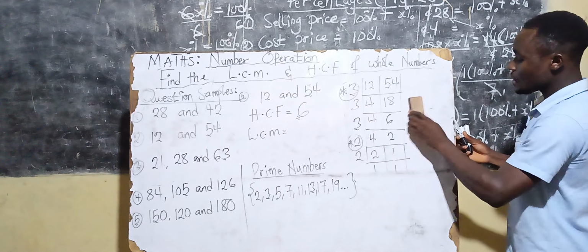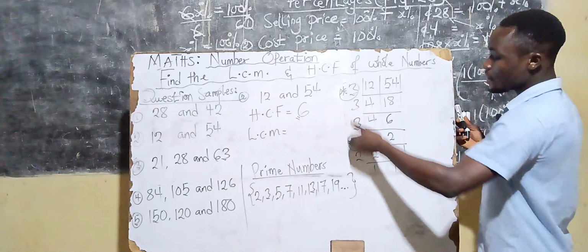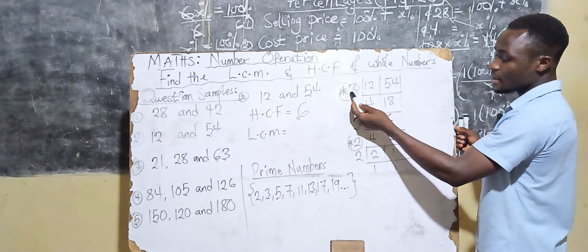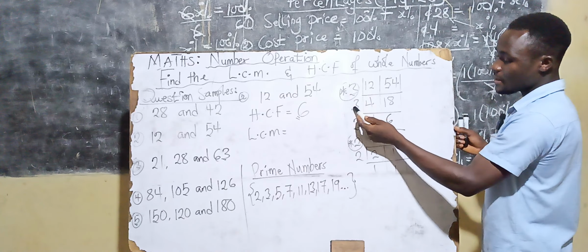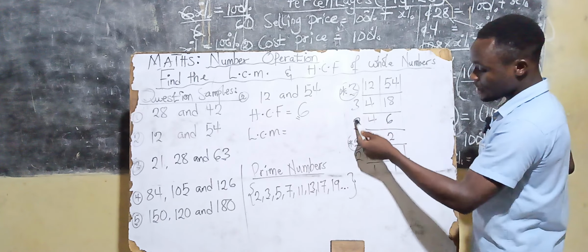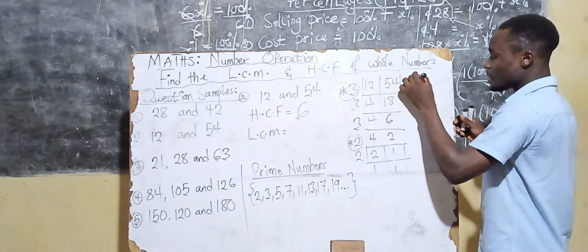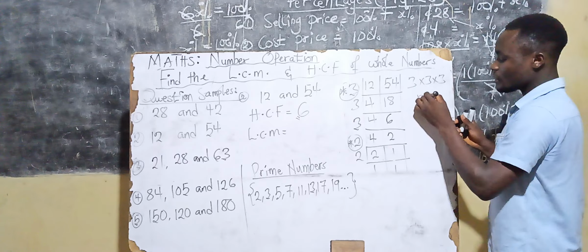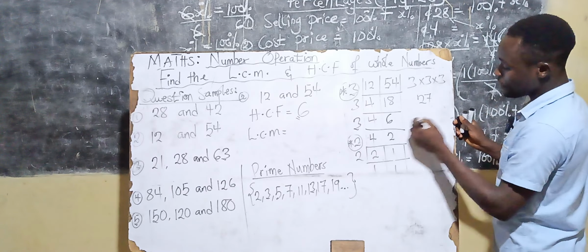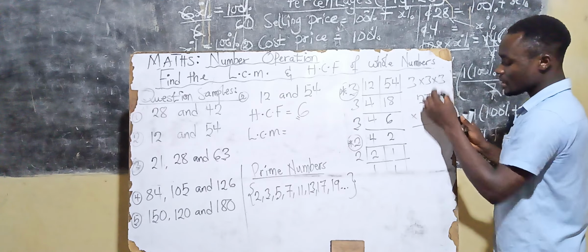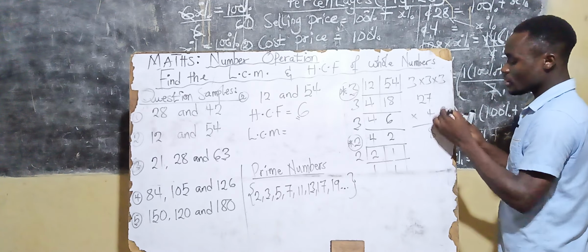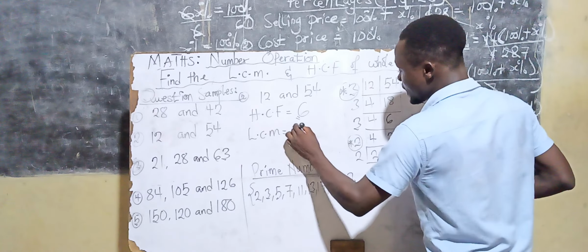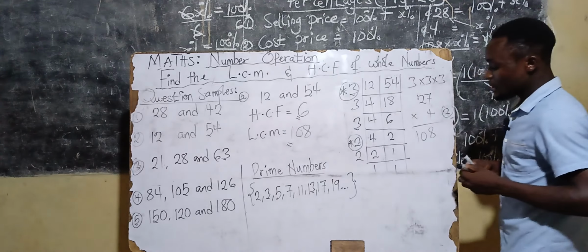So we said that for the LCM, we are going to multiply all the prime numbers there. So here we have 3, we have 3 here, multiplying 3. So 3 times 3 is 9, multiplying 3 is 27. So we have 3 times 3 times 3, which gives us 27. Now 27, here is 4. So we multiply 27 by 4. 4 times 7 is 28, remainder 2. Now 4 times 2 is 8 plus 2 gives us 10. So it means that our LCM, we are getting 108. This then becomes our LCM.